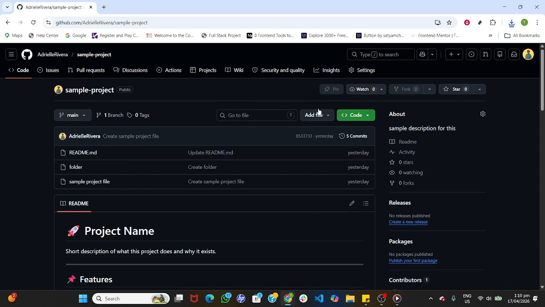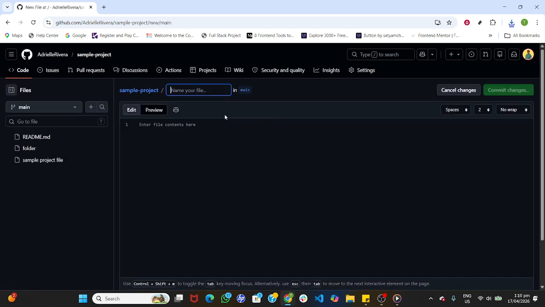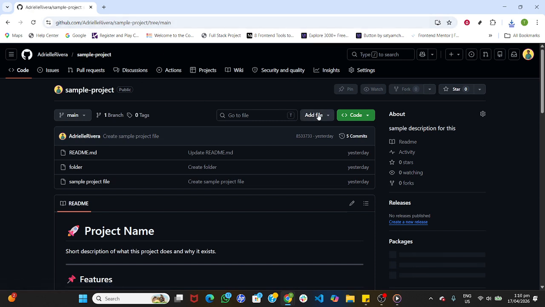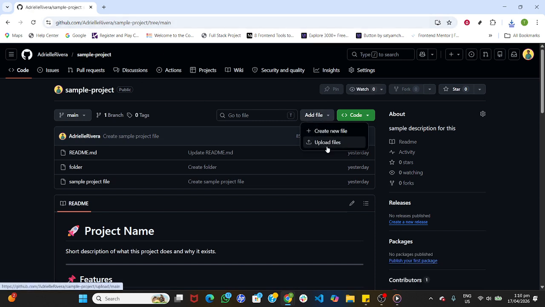Once you're on the repository's main page, make sure you're viewing the Code tab. If you need to add a quick text file first, you can use the Create New File button. This opens the editor where you can type content directly in the browser. It's handy for simple notes or configuration files. Add any content you need, give the file a name at the top, and remember that nothing is saved yet. You'll commit everything in a moment.